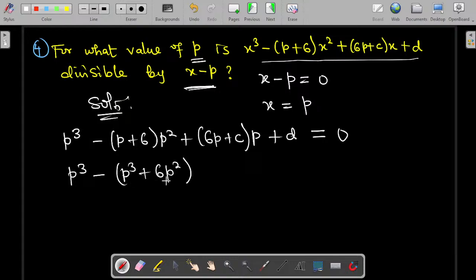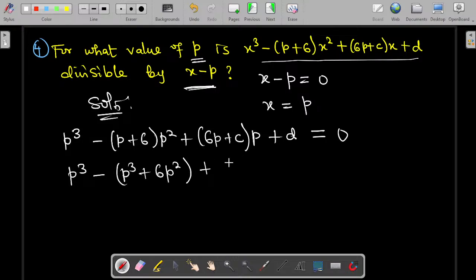We still close it. Why did I close it? Because there is a subtraction in front. So you will not just open it. You opened it the first time to multiply with p squared. Then you still open it again to multiply with this minus. Then you come over here, open this one. This one is only one bracket.